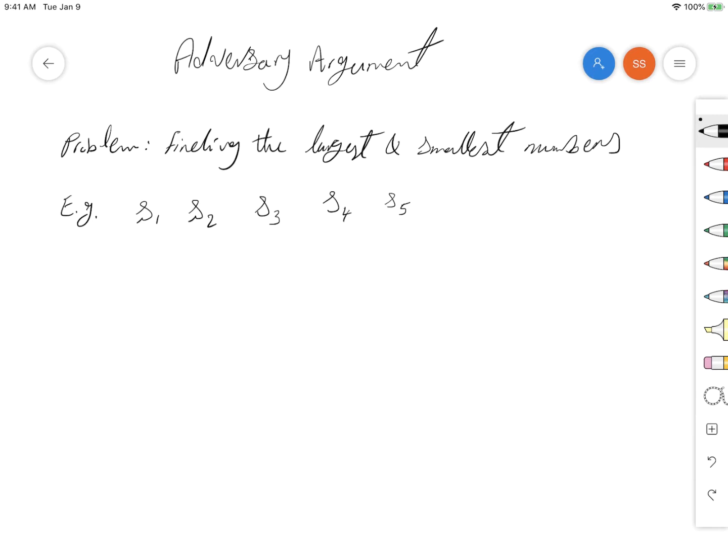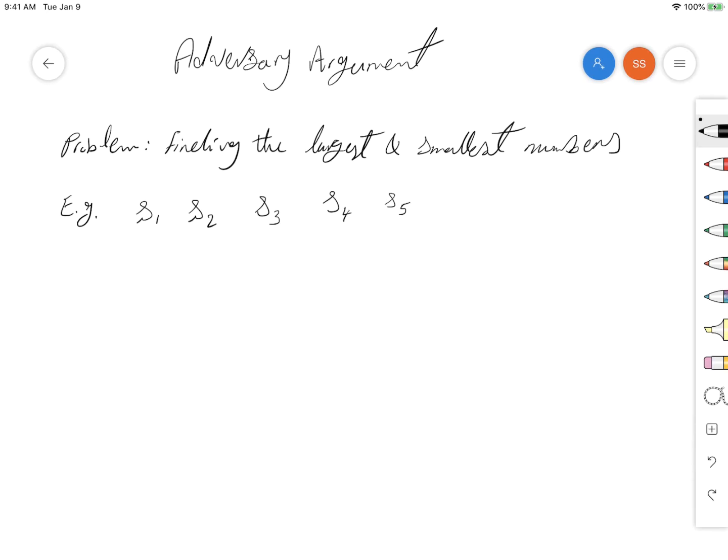So our opponent will answer us and will give us as little information as they can. Because we're looking for a lower bound, they're revealing the smallest amount of information every time. So how it works, for the adversary for finding the largest and the smallest number, we are going to ask, for example, if S1 is less than S2 or not, or maybe we can ask if S1 is greater than S2 or not. And we are also assuming the values are distinct.